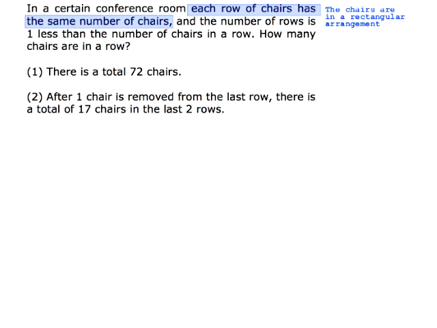And then the number of rows, which is the same thing as the number of chairs in a column, is one less. So it's like an n by n minus 1 rectangle. So it measures n by n minus 1. Well, so you know what that means, right? In other words, it could be 1 row of 2 chairs, it could be 2 rows of 3 chairs, it could be 3 rows of 4 chairs, etc. And this is all of the possibilities that you could have.